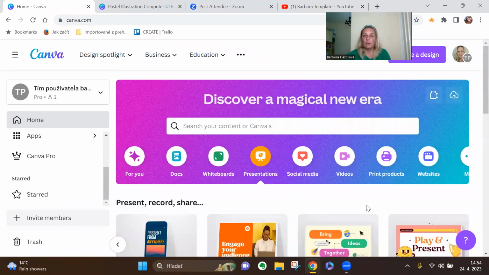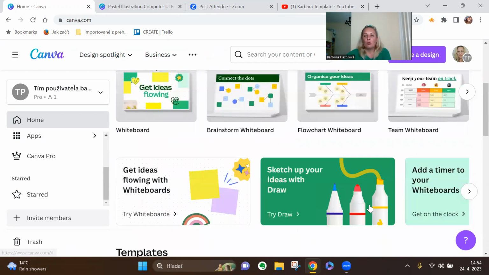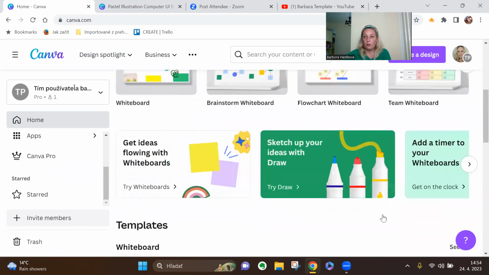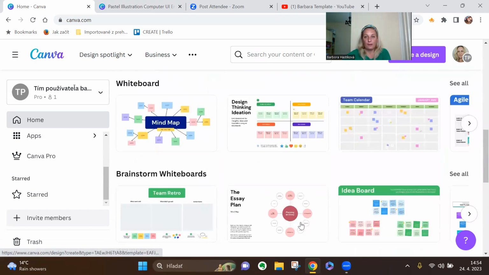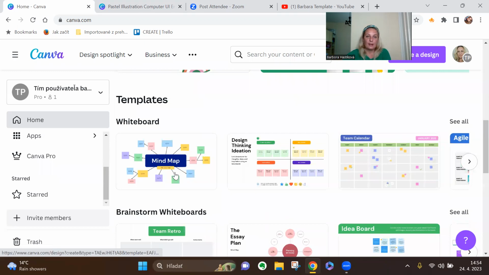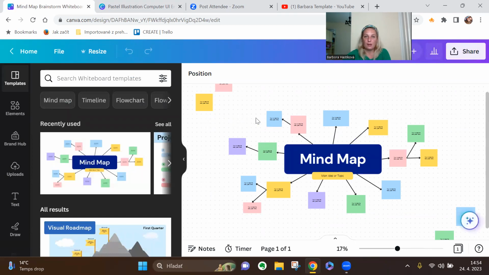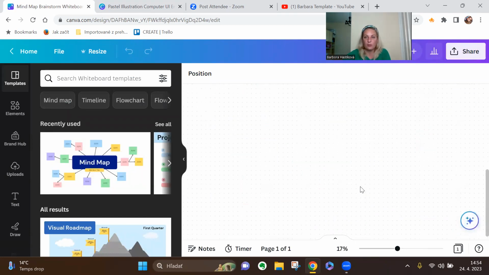Another thing which you can really use in your presentation, or for yourself in your class when you can collaborate with your students, are whiteboards, yeah. The whiteboards work like any other whiteboards, with kind of unlimited space. But you can use all Canva features when you create a whiteboard. You have different templates for whiteboards, yeah. And okay, let's see, a very simple one. As you can see, here is some template. Okay, I like to use this one.